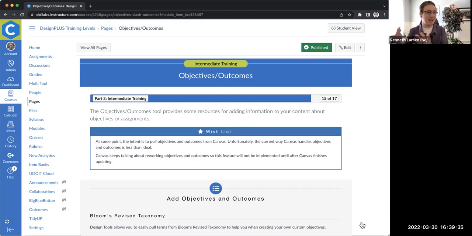But the other reason is because we can't query that in the mobile app. You as a teacher might always go to that page and say, oh, everything's up to date. But your students who might be using the mobile app wouldn't see that reflected. Their information would be out of date, which is why we actually require you to edit that page to sync that back up to Canvas so that it also syncs it up for your students who might be using the mobile app.